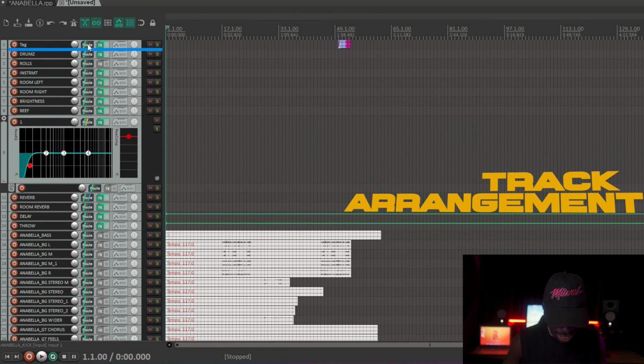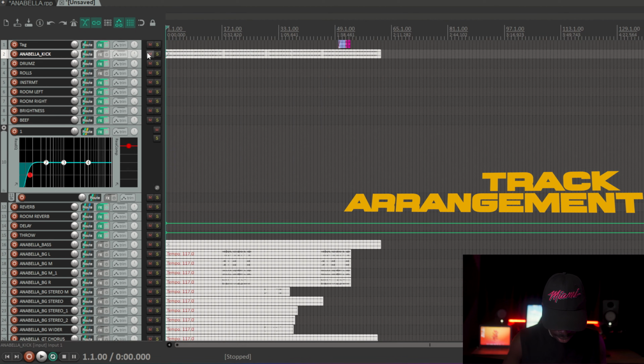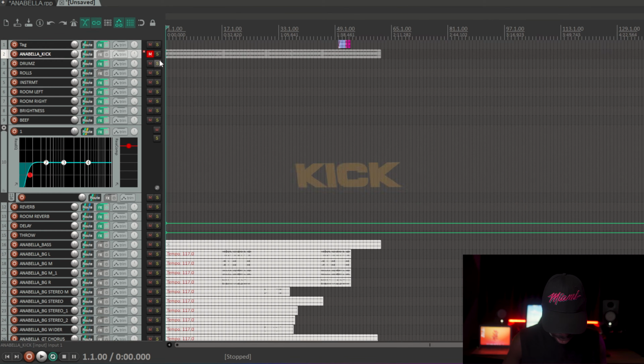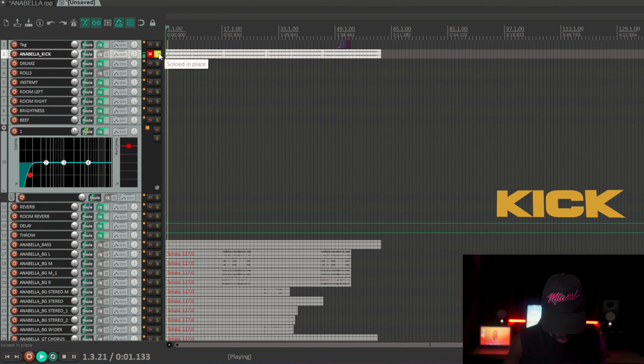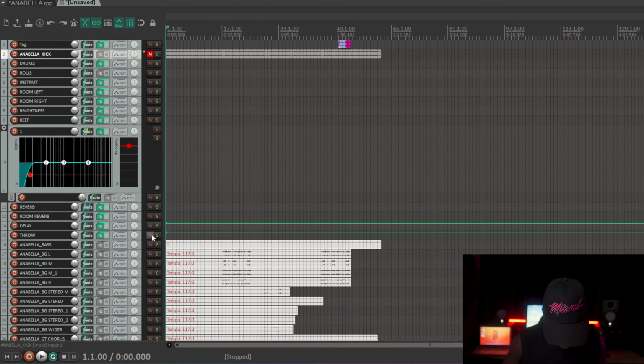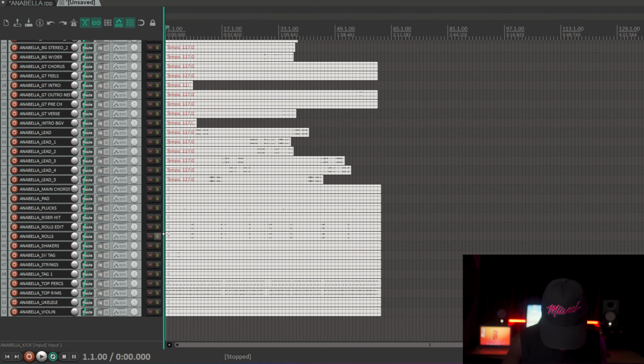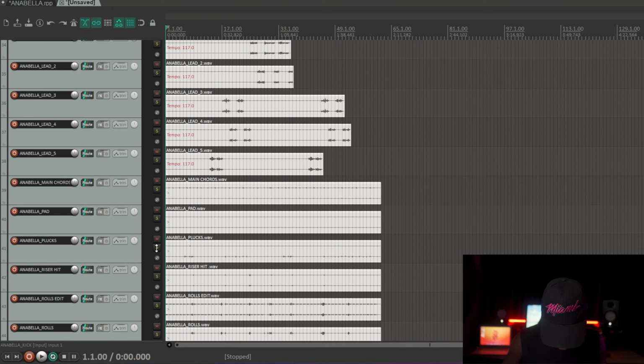So what I do next is I arrange the tracks to where they belong. So this is the kick. Just looking at the stems, you can tell what instrument you're working with.